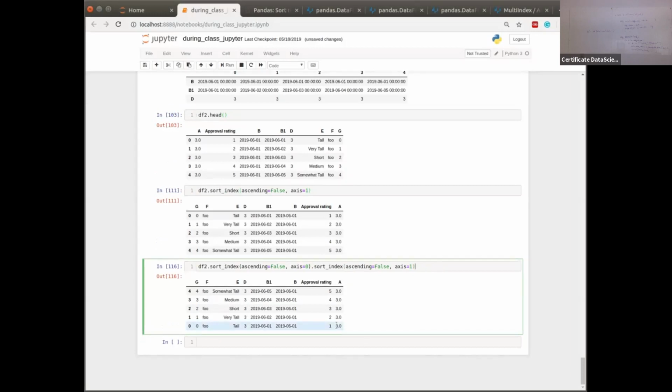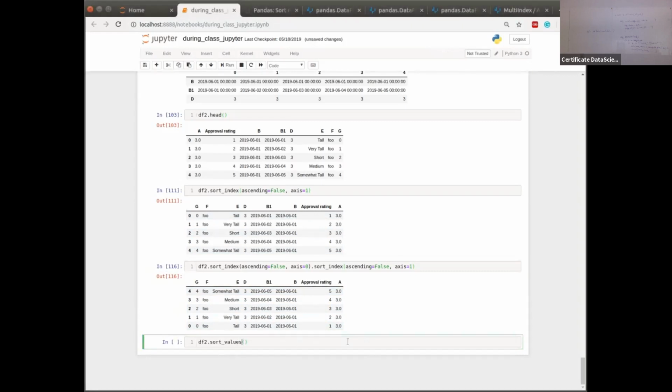So this is about sorting by rows or index or columns. What about if you want to sort by values? This is by index only, you are only switching around these columns and rows. What about if you want to sort it not by index but by value? Let's say column E. So there you have to call df.sort_values. Well, whose value? You have to tell it.